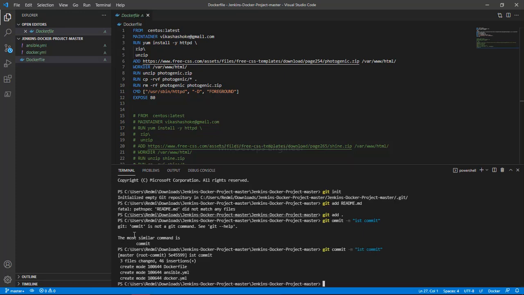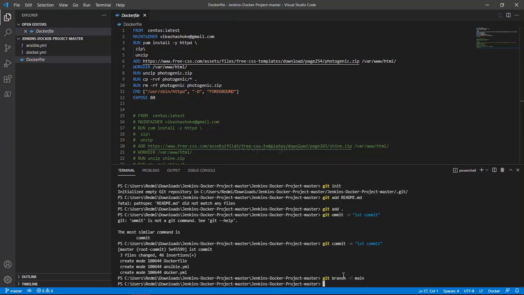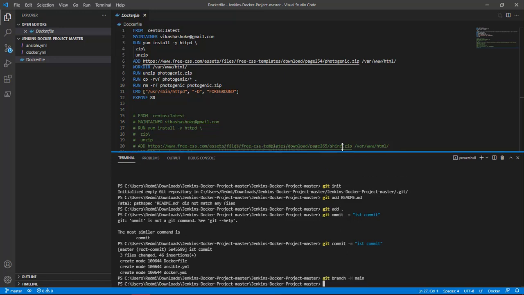So you can see 3 files changed, 46 insertions. We have 3 files here. By default the branch git creates is main, so let's switch to the branch with git branch and specify it.